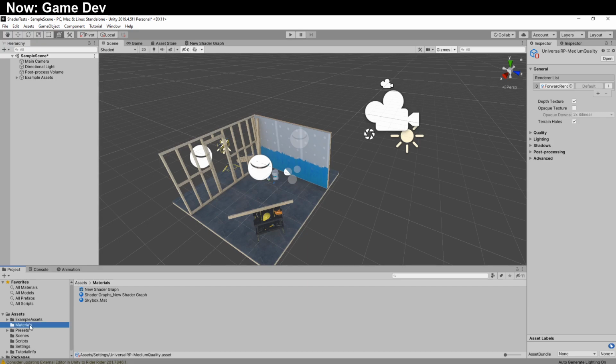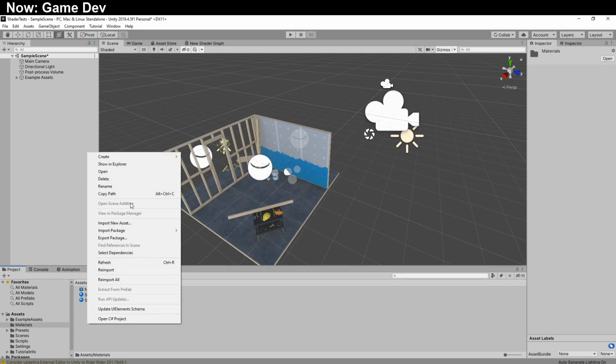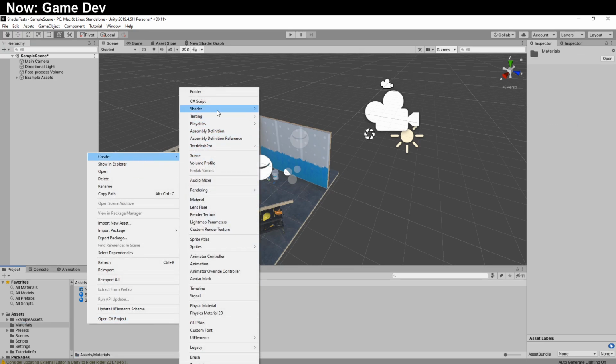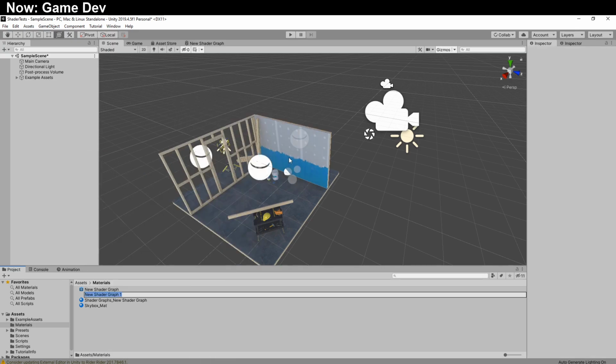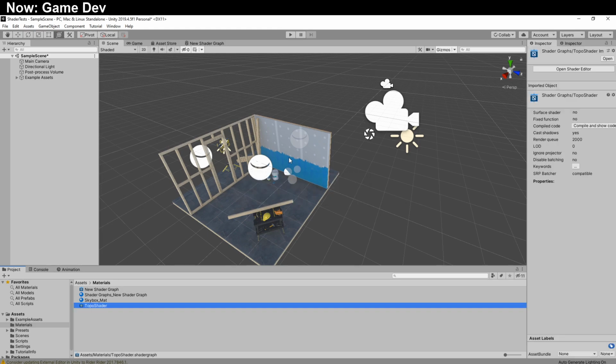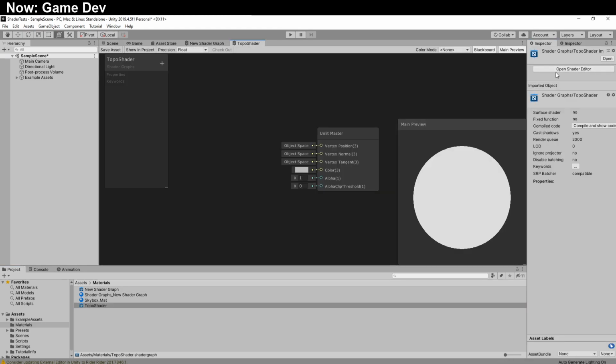We're going to go up into Materials, and in the Materials folder, right-click and hit Create Shader. Serpent9 says, hey, we're creating shaders, simple shaders. We'll get to the fish in a little bit. You're going to want to create an unlit graph. Once you've created an unlit graph, we'll name it something like Topo Shader. There we have it. And we can open it up in a shader editor and it'll look like this.